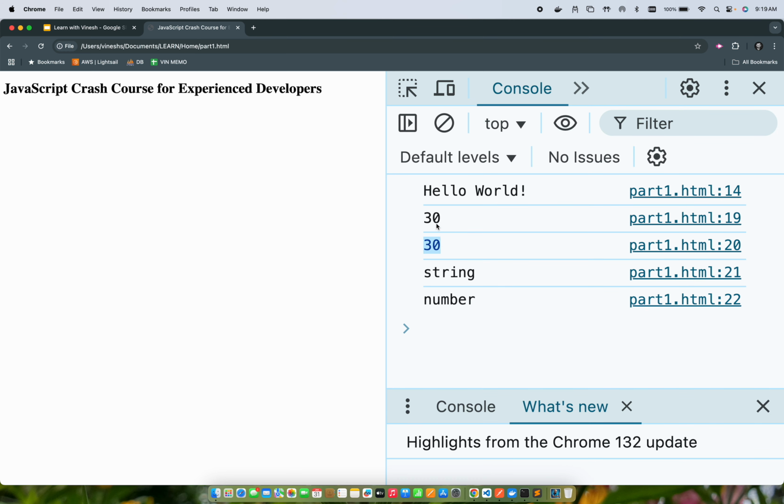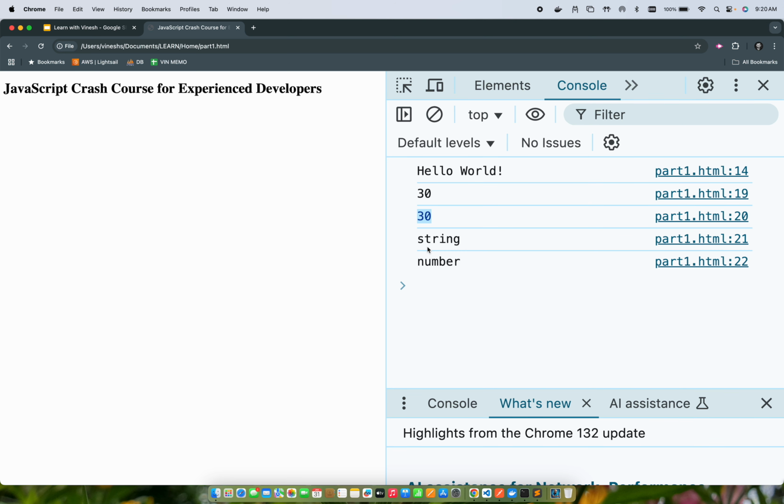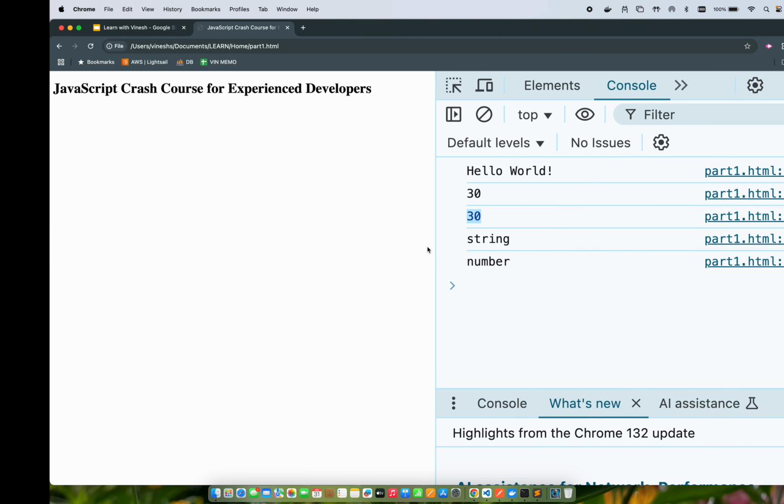So you can see it, right? This 30 is in black color because it is a string, and here this 30 is in blue color because it's a number. So this is a general characteristic of this console panel with which we can easily find the difference of what data type it is, to make sure if it is a real number or a string. So I hope this is clear.